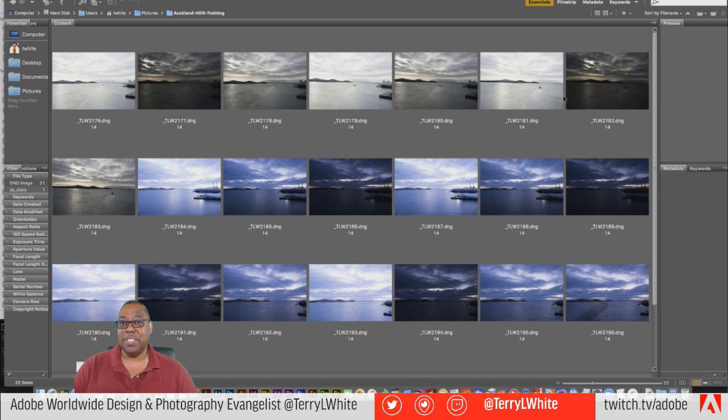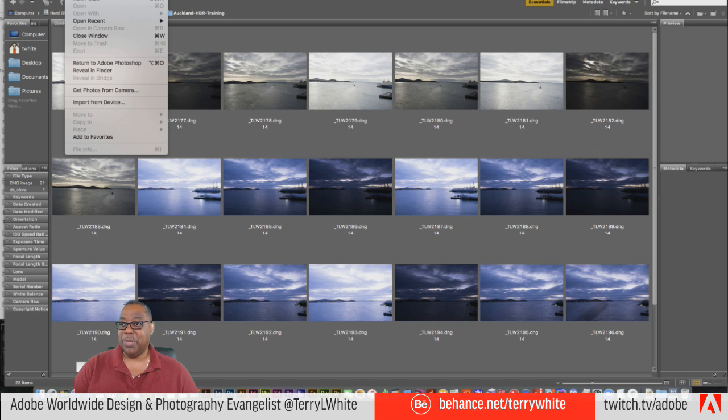Now, I pointed it to the folder by dragging a folder on top of the icon. I could have just as easily gone up here and navigated to the folder if I wanted to do it that way. I could have done a search and maybe found the items that I'm looking for and then gotten to that folder. So there's lots of ways to get in and around. I think I can even do it from the file menu as well.